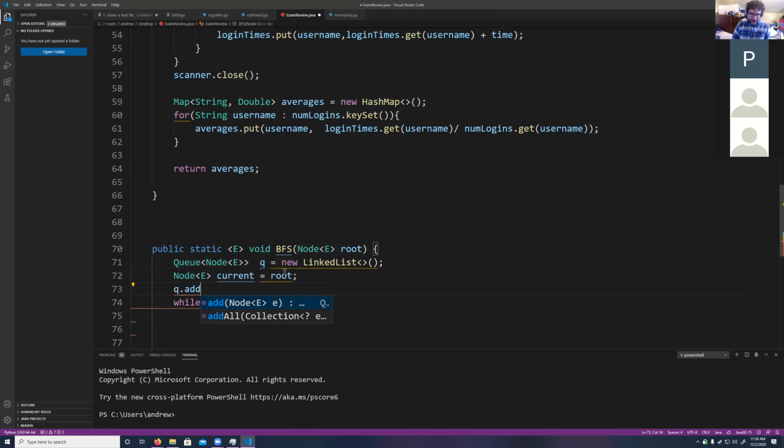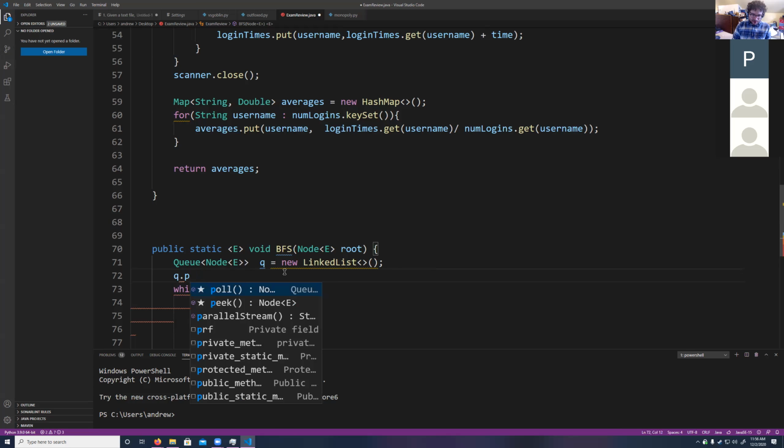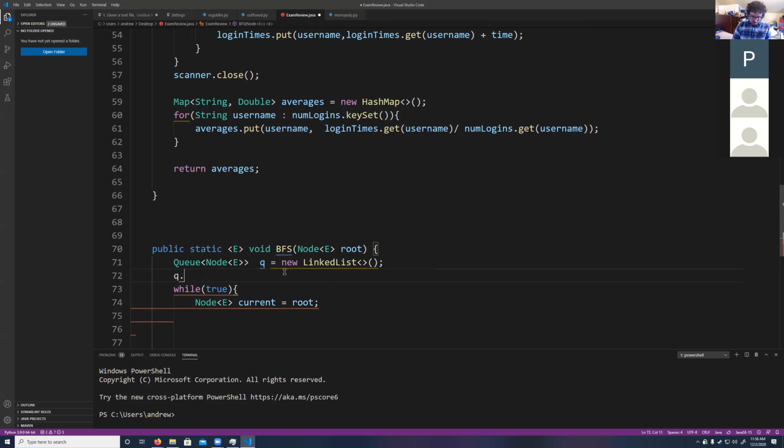Q dot add. We don't need a current there. We need just q dot, what is it? I forget how you do it. Offer a node. Let's go ahead and offer the root node.